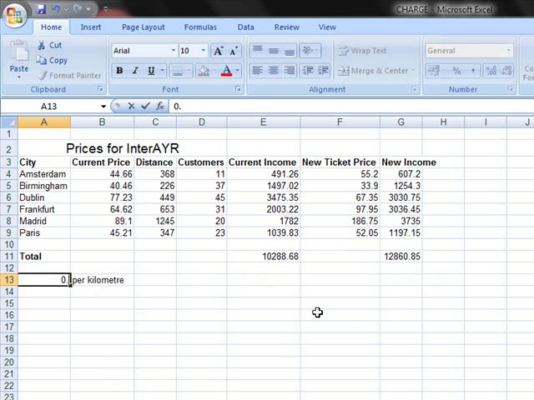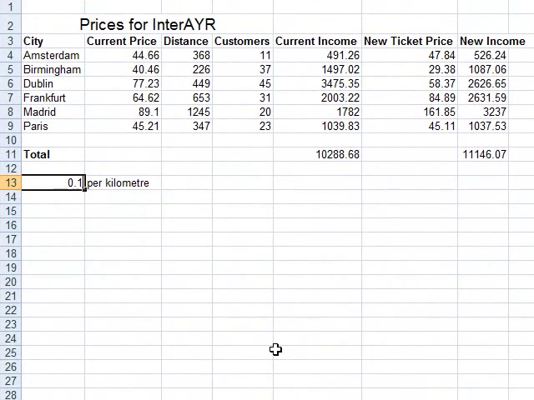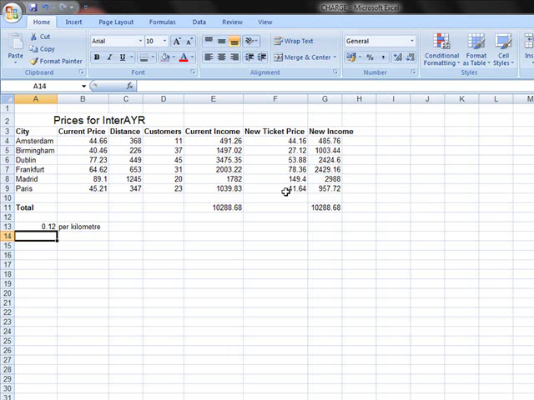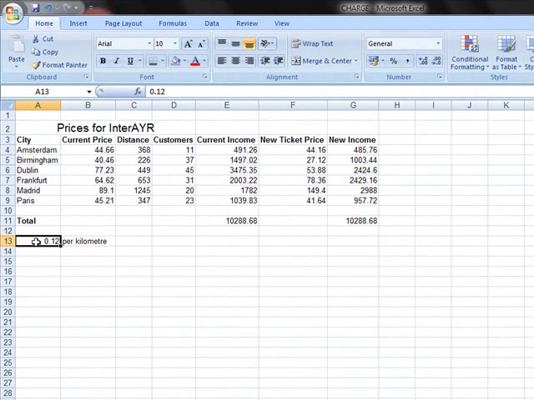So I'm going to change it to 0.13. Okay, we're still not reaching the current income, 0.12. And here we have the exact same income. So by changing this number over here, you can see how it affects the spreadsheet and the numbers. And then she can also see if she increases the price to 0.18, let's say, how much she will be getting in income. And I'm going to change this back to 0.12 because that's the correct answer for that task that we just did.